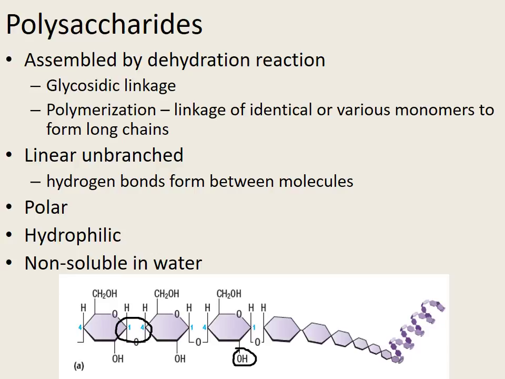Essentially, what happens here is that this hydroxyl group will form a hydrogen bond with another strand or polysaccharide. Polysaccharides are polar, meaning they share a charge across the molecule, positive to negative. They are hydrophilic, meaning water-loving, but they're non-soluble in water. The bigger the molecule gets, the more insoluble in water it becomes.